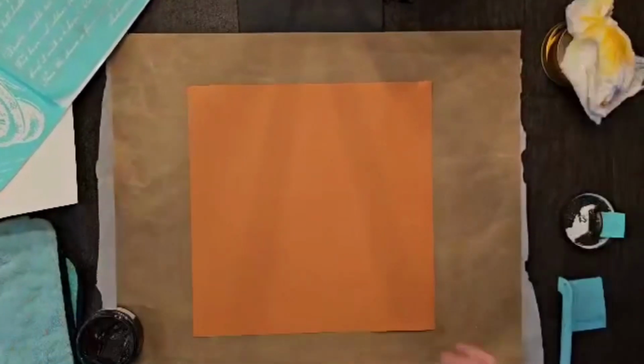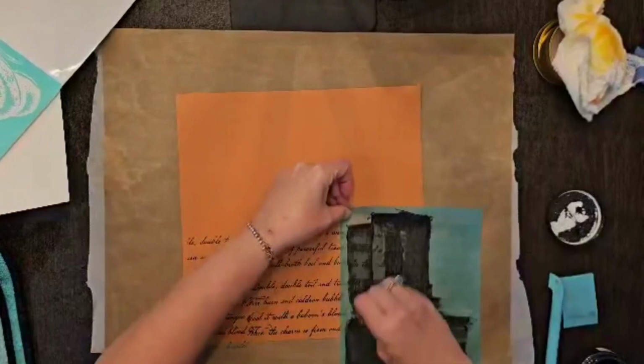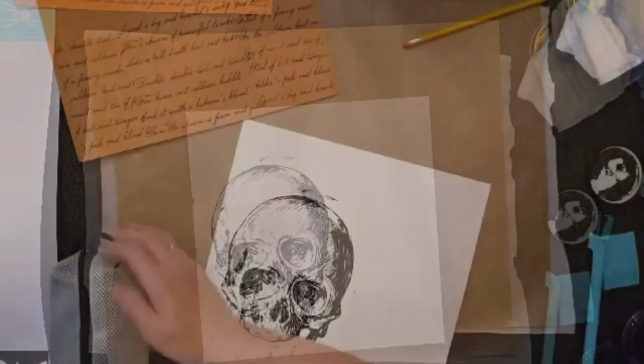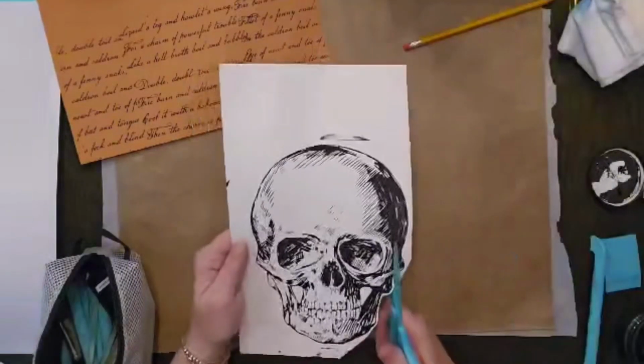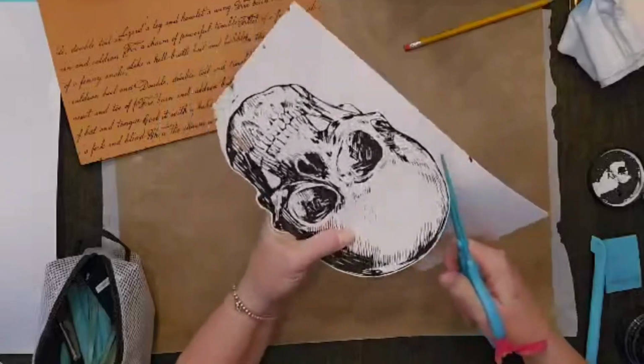Today's project, we're going to be using the Etched skull transfer. Start by putting the words on a piece of cardstock, and then we're going to put the skull on a piece of chalk suede. Once the skull is dry, we'll fussy cut it out, and that just means that you'll cut around the edge of the pattern, leaving just a little bit of an edge.